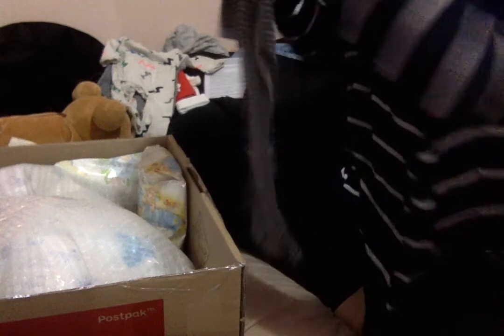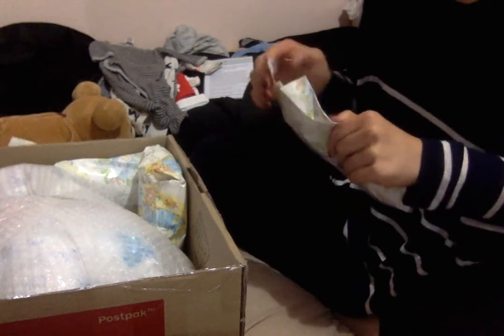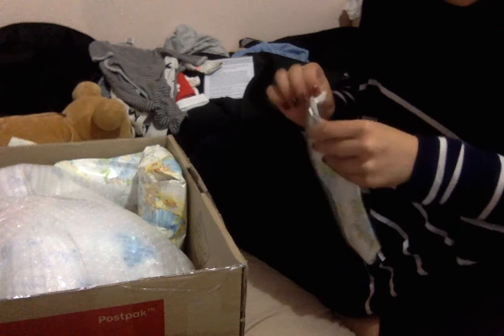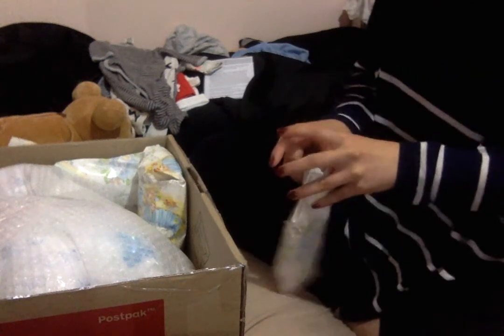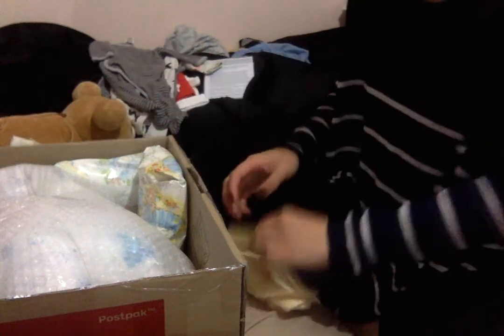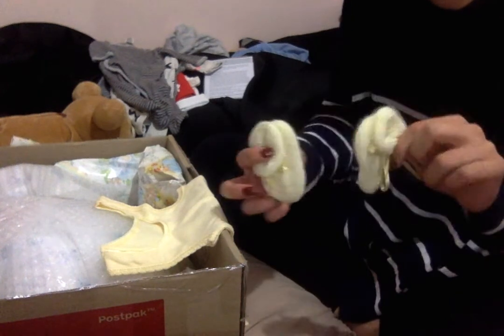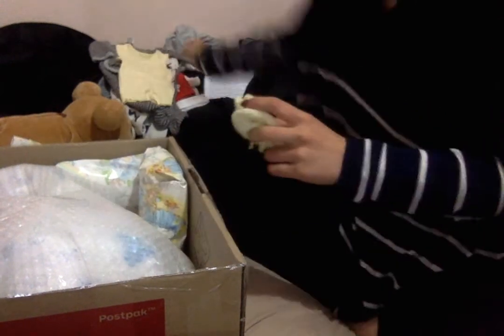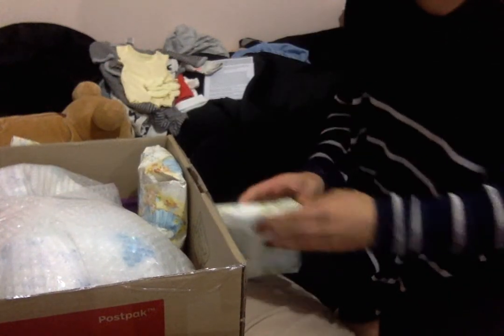Bonds. She's got a lot of clothing. Wow, there's a lot of things here. Thank you. Wow. Very happy with this. The last time I received a lot of things was, yeah. Just like, this is cute. Singlet. Oh, that's cute. I love these. I've got plenty and I don't have enough of them. That's cute. Thank you. Wow, you gave me a lot of things. Thank you.